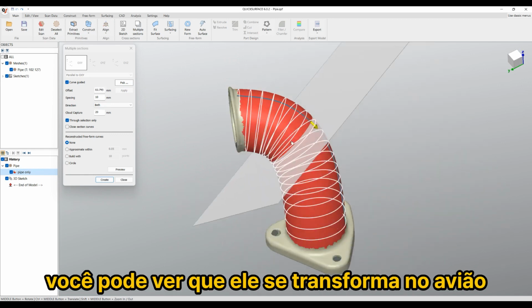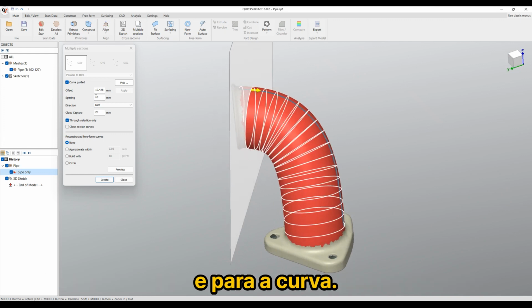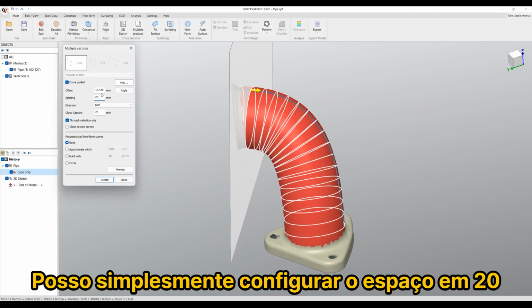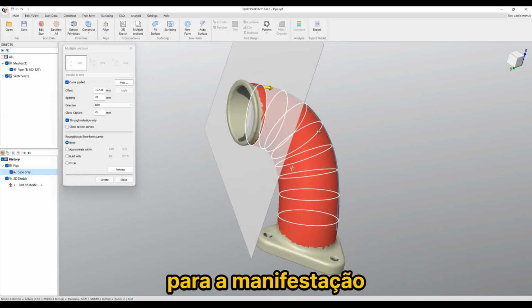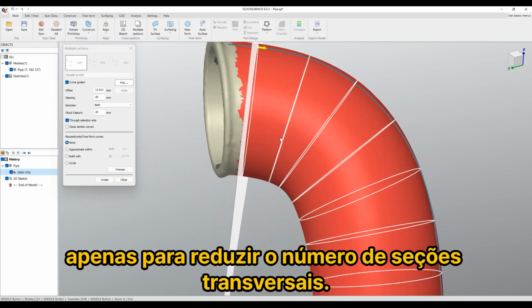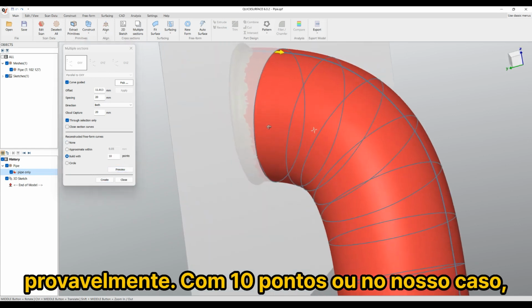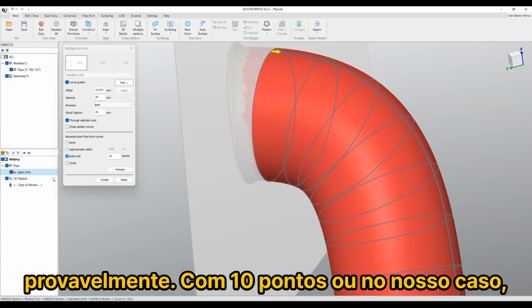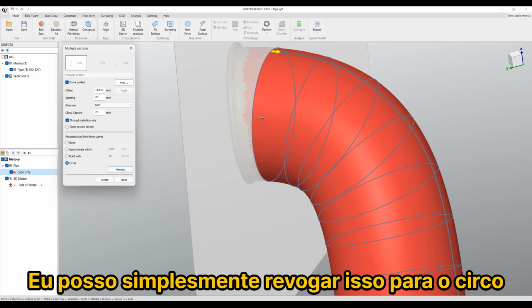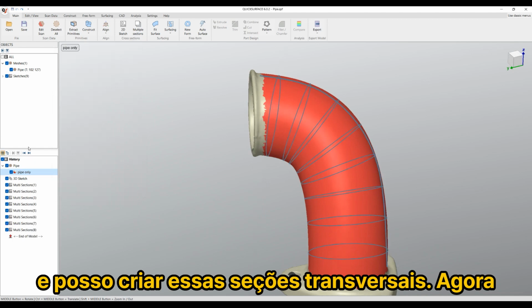You can see that it's tangent to the curve. I can set the spacing to 20 for the demonstration, just to reduce the number of cross sections, and then I can rebuild this with 10 points, or in our case I can rebuild it with circles instead of splines, and I can create these cross sections.